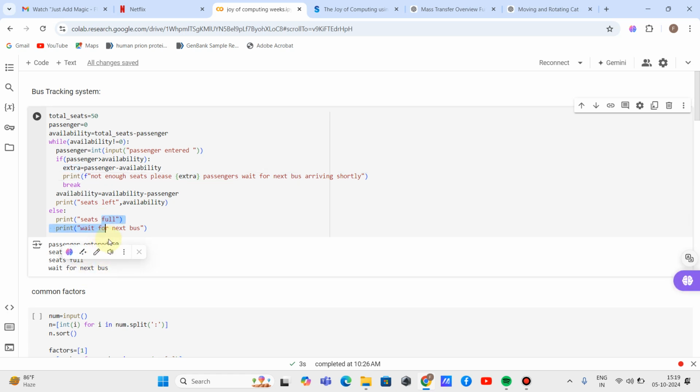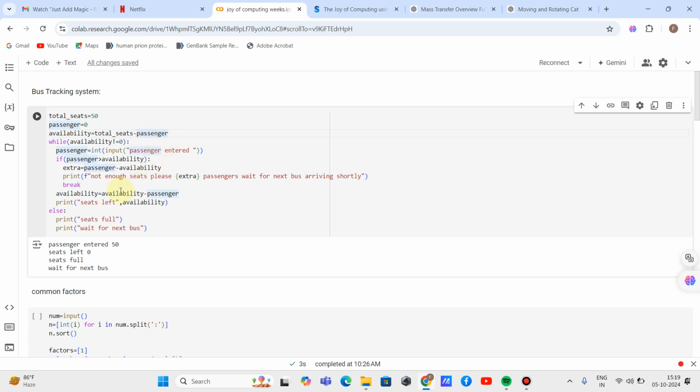This block I've already used to run this statement, and as soon as one iteration goes in this loop, I must say that availability is updated to availability minus passenger. I have to say that here I made a huge mistake. When I first wrote this program, I used availability is equal to total seats minus passenger.